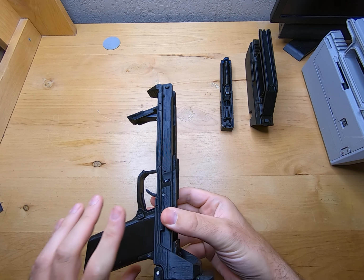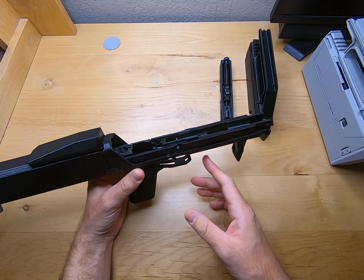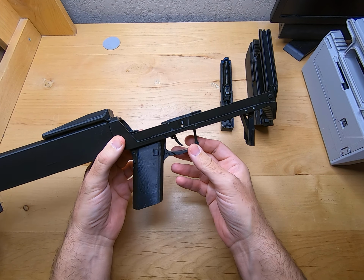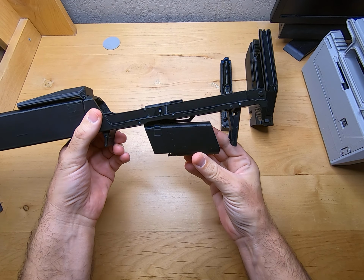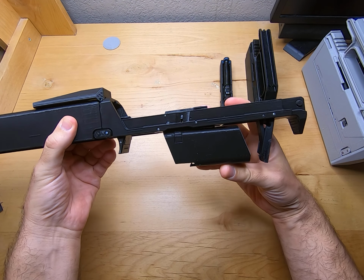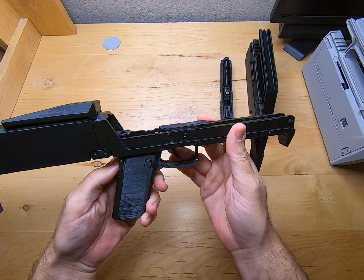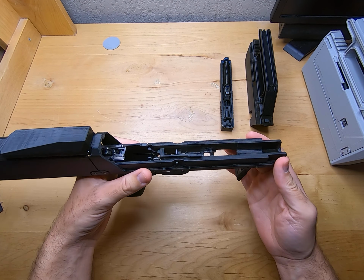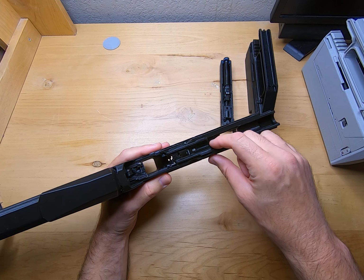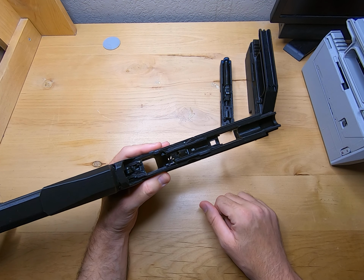Light off. That's the part where I 3D printed the trigger housing inside of it, because if I didn't, there would not be enough room under here for the trigger guard. Pop her in there. And that part did cut out. Did some cutting right there because I had issues with the slide hitting that and jamming.